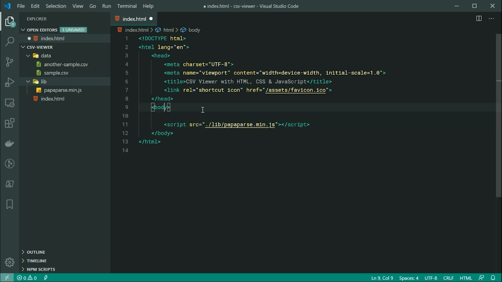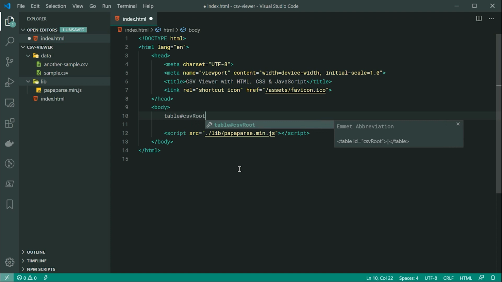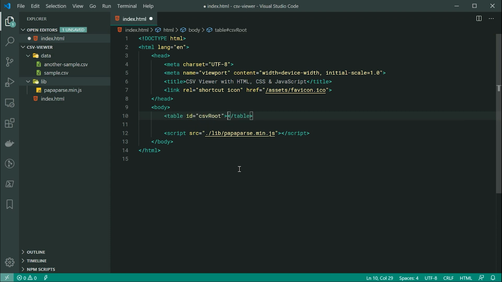We can add the input field a bit later on. So let's make a new HTML table right here with an ID of something like csv-root. The way it's going to work is we're going to have a JavaScript class which wraps or takes in this table element, and then we can call various methods on that class to insert and display our data, and it's going to modify this underlying table.